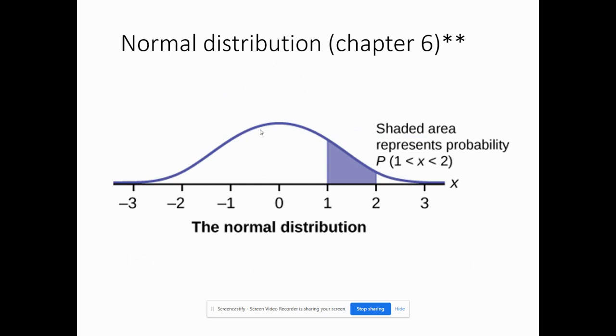Normal distribution - we're going to get to this. This is that really pretty area, the bell-shaped curve. From here to here, all this including the purple equals 1 - the area under the curve. But if I want to find the area between 1 and 2, I'm going to look for this probability in purple, and it's going to be 1 minus whatever - whatever the area in white gives me the area in purple.